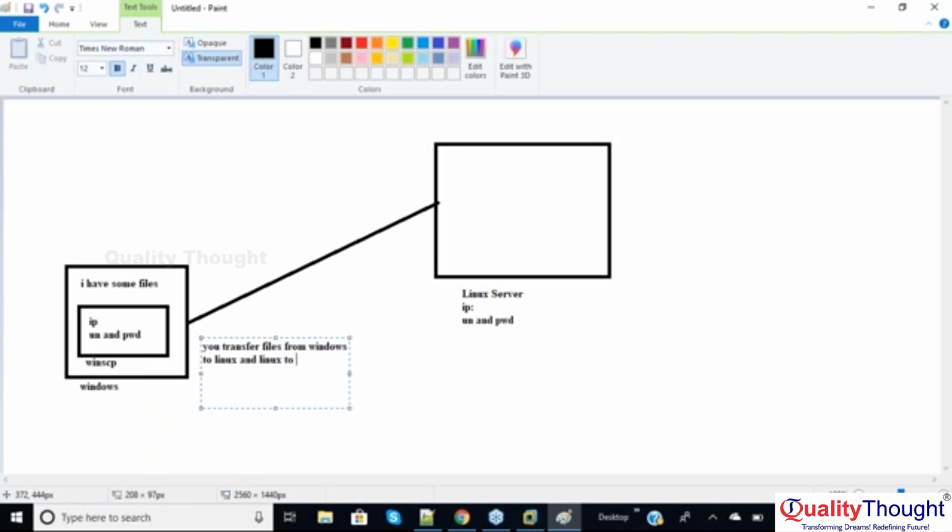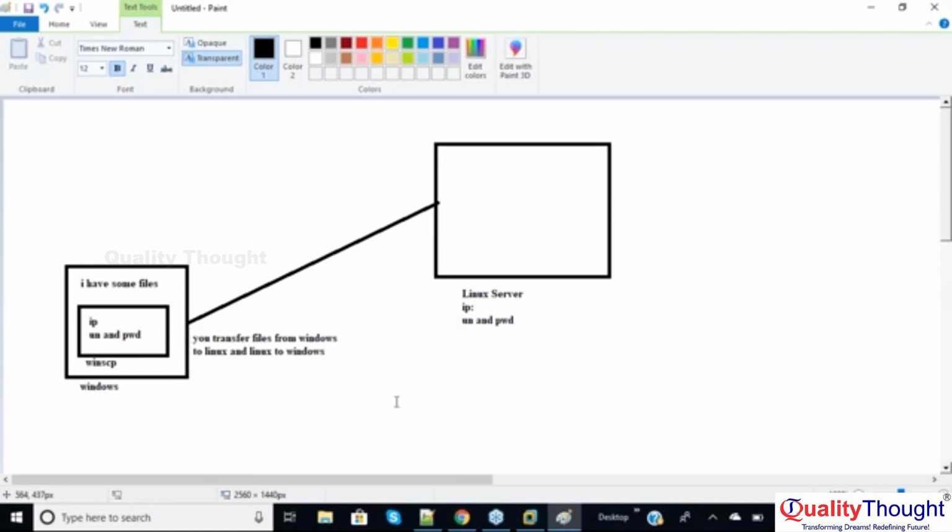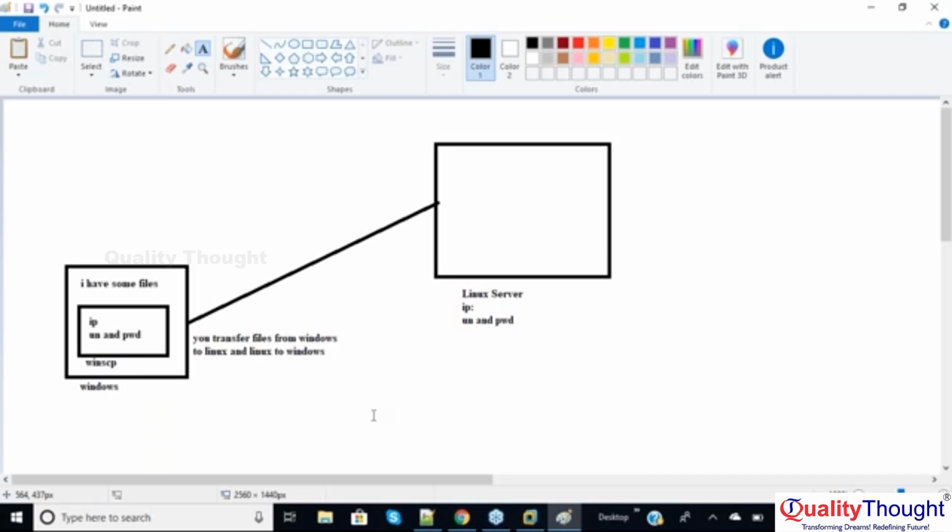This is one of the most popular tools. We use this tool to transfer files from my Windows machine to the Linux machine, and from the Linux machine to Windows.